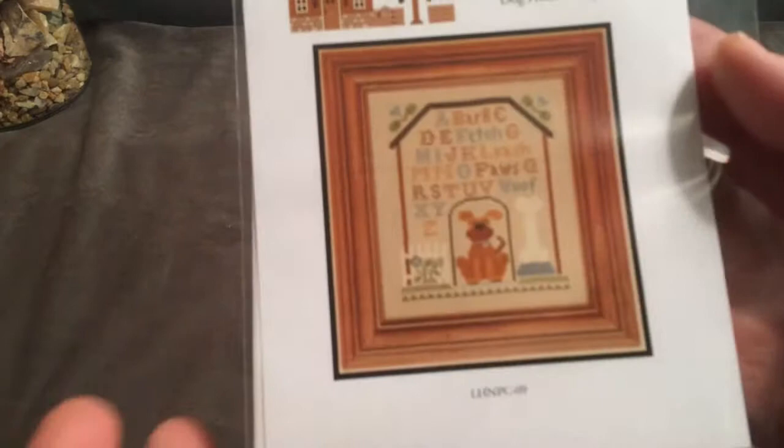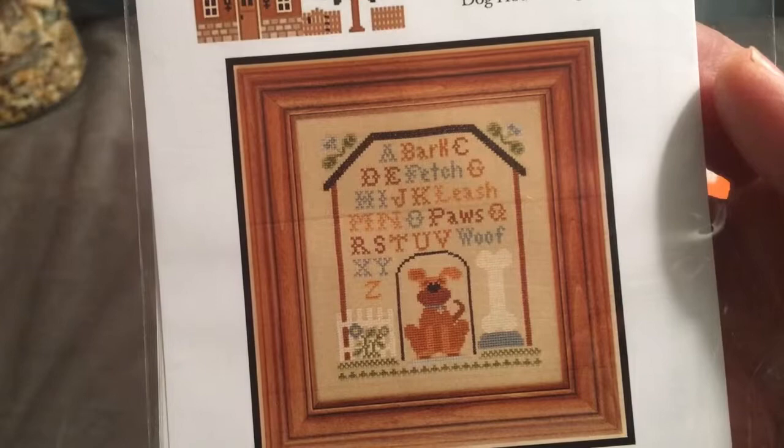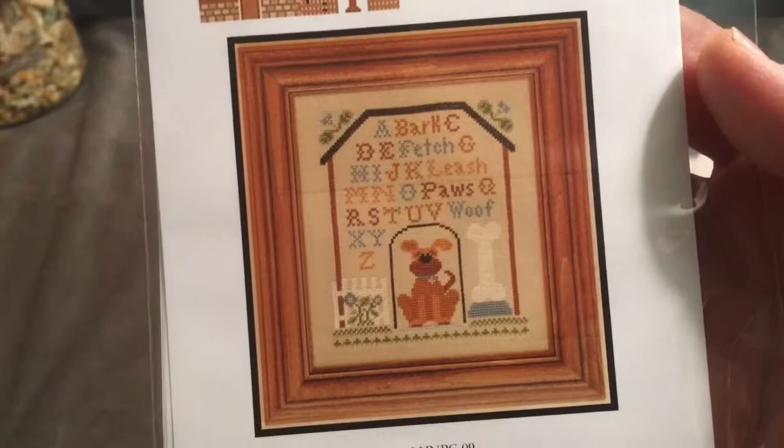It's a bark, A-B-C-D-E. Fetch, G-H-I-J-K, leash, M-N-O, paws, Q-R-S-T-U-V-W, woof, X-Y-Z. It's a cute little alphabet sampler, doghouse sampler. Let me see the back a minute.